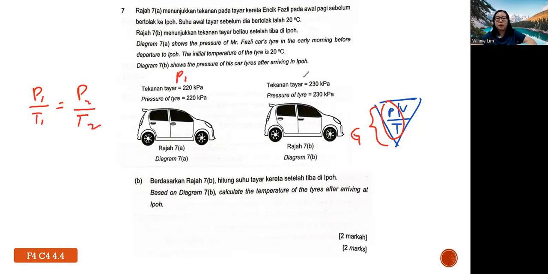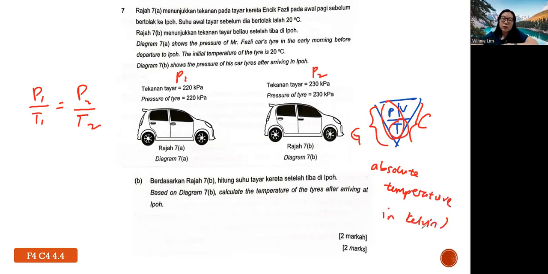No doubt this one is P1, this one is P2. Then in terms of temperature, when you apply Gay-Lussac's law or even Charles' law, the temperature here refers to absolute temperature. That means they are in what unit? They are in Kelvin. So when you use this formula, you have to change degrees Celsius into Kelvin. How do you change degrees Celsius into Kelvin? You add 273, then you have your answer in Kelvin. Also, this T is in Kelvin. So now, because you want to calculate T2, you can rearrange the formula first.